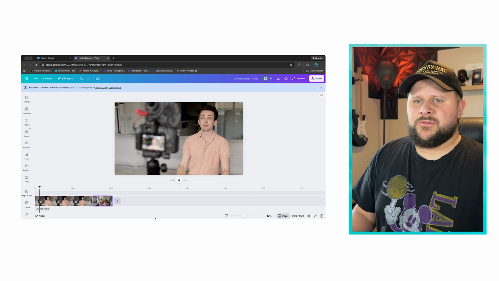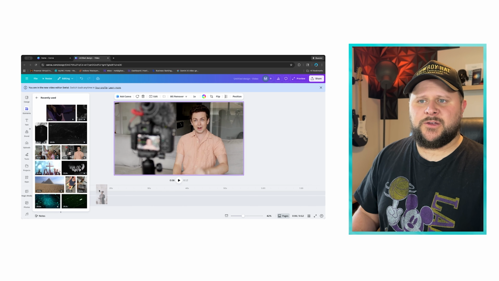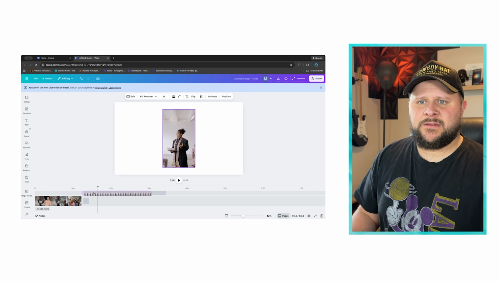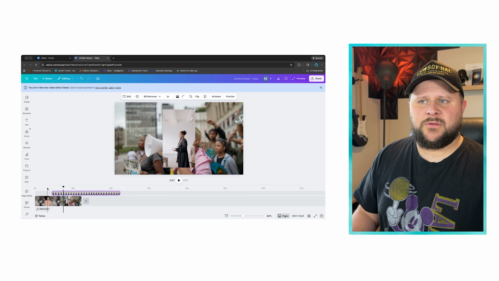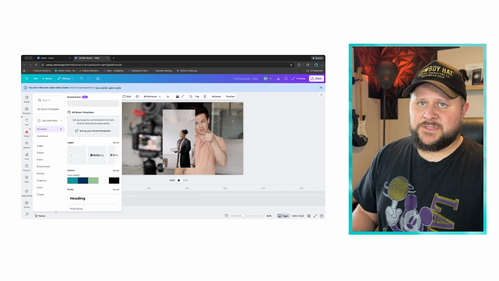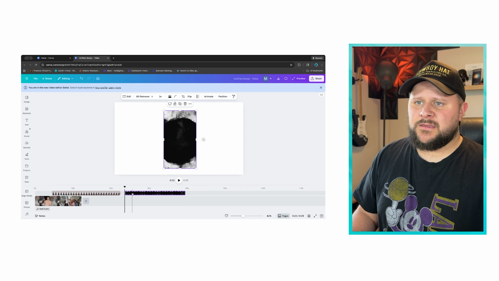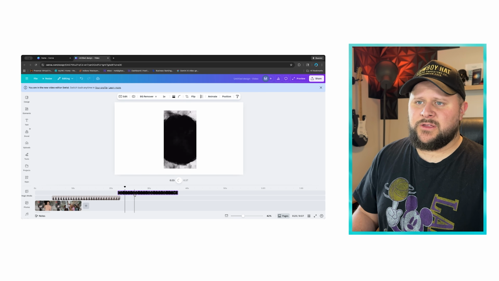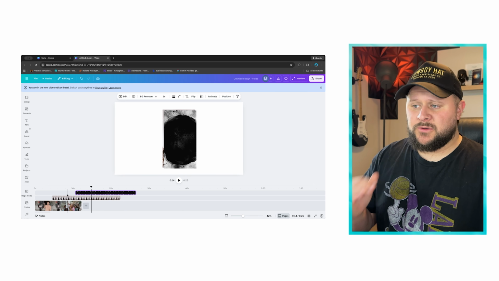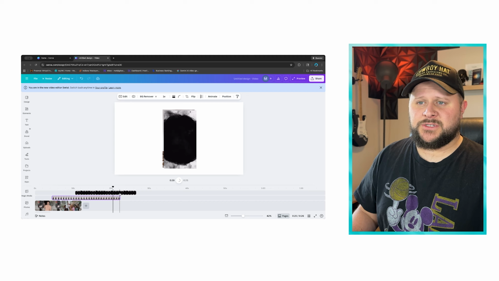You can see that there's another layer up here. So if I were to go in here and want to add another video, I can add it to that top layer and put it on top. And now, look at this. You can do layers, which is incredible. And from what I've been able to tell, I really haven't pushed it to its limits, but I think you have a pretty good amount of layers that you can put on top. So you can really get to editing really well in this new timeline, which is huge.